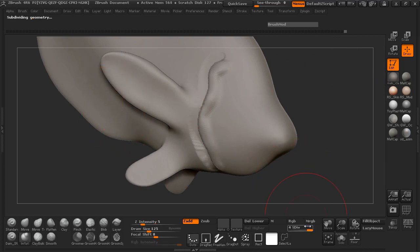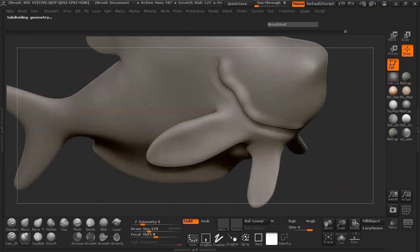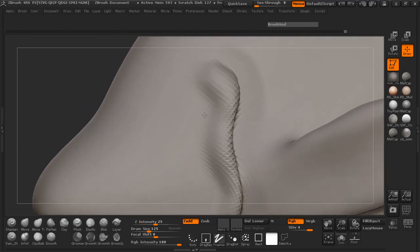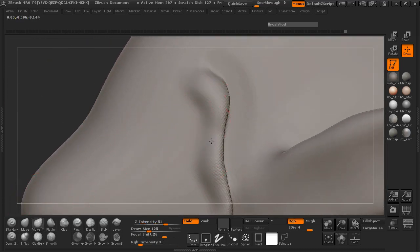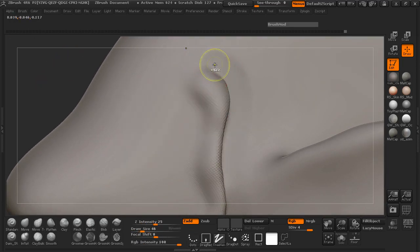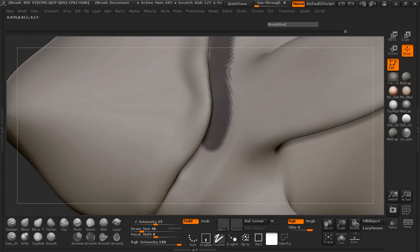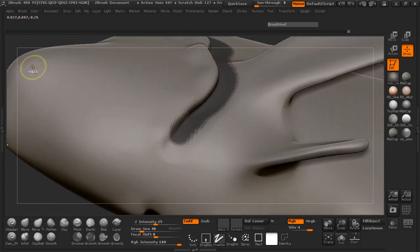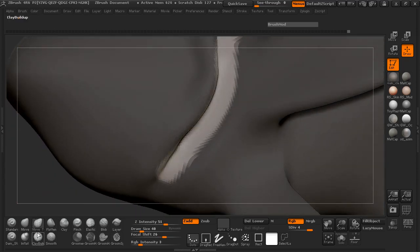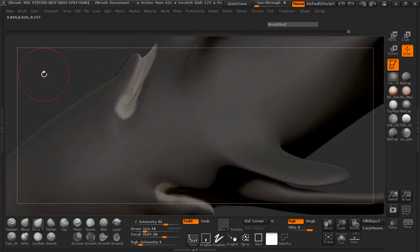I'm going to jump up to a subdivision level 4 here. And now I can smooth this out. So there you can see where we have that sort of illusion of an actual gill. And we just need to start manipulating this, making sure that all this stuff is going to work the way that we want. And we can always, if we want to, remask out there. And we'll just manipulate this as much as we possibly can to really get the shape and the overall structure that we want here.